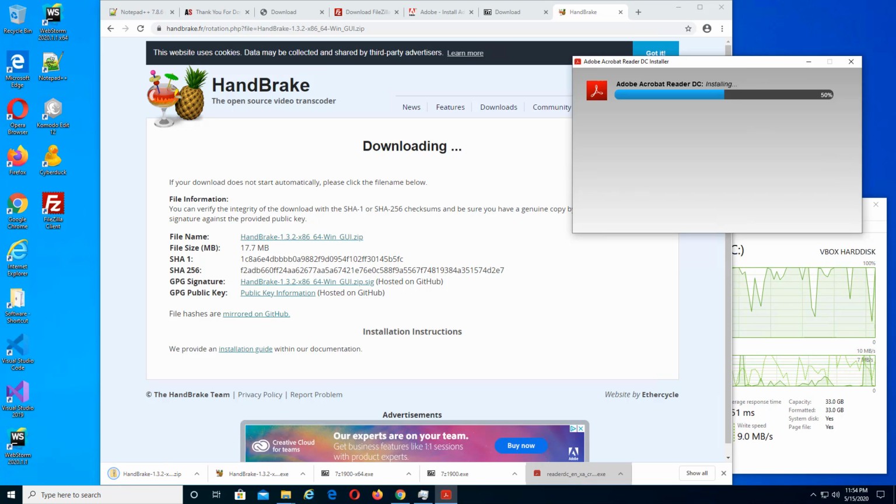So that's why I use it. So got Handbrake.